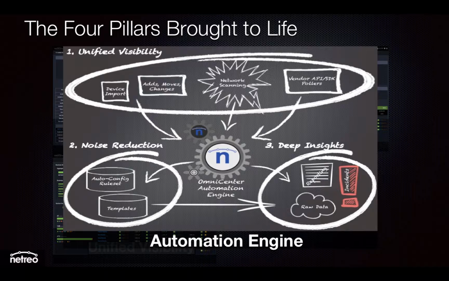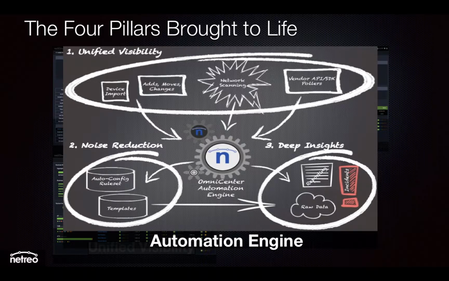And there's also special functionality built in for vendor-specific APIs like Meraki and vCenter, things that don't conform to SNMP or don't use WMI, right? We can still pick those things up automatically, and they all get fed in, okay? Once all this information gets into Netreo, the automation engine begins to process it. Inbound devices have configuration rules applied against them. An example of an auto configuration rule might be device XYZ has a host name that contains the string SQL as the last 3 letters. Therefore, it should be categorized as a database server. Netreo contains a fairly large number of auto configuration rules out of the box, but this list is also completely customizable to fit the needs of your organization.